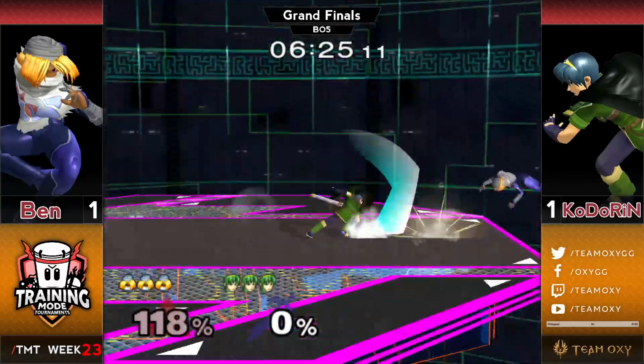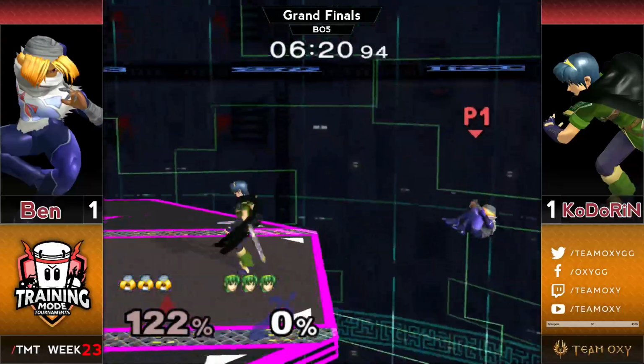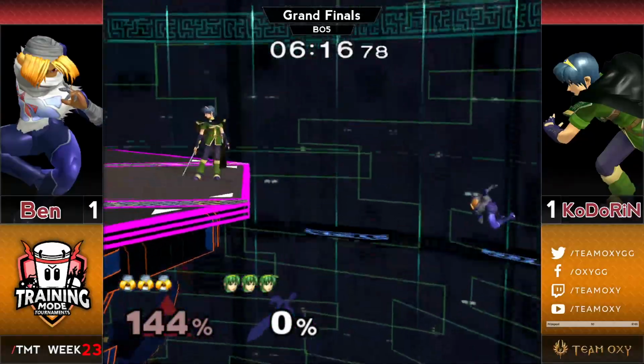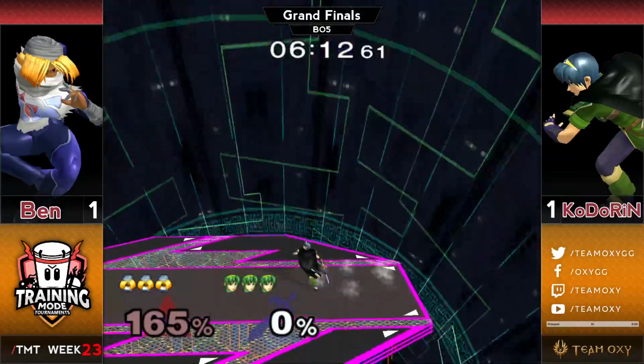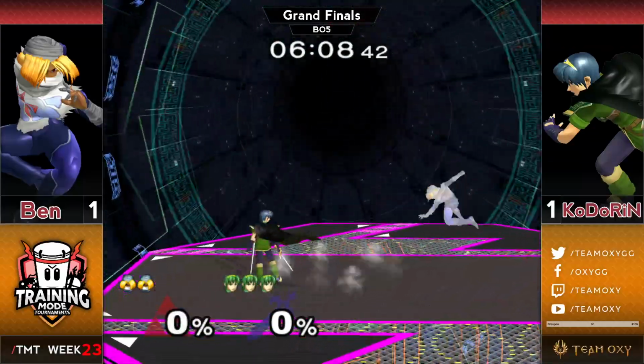Catches the tournament winner with the fair. Fakes going to ledge, able to come back and get the F smash, but these OoS attacks are just too strong from Ben. Yeah, it actually gives him the tipper and he's still not able to get it. But when you're that close, you're able to get the forward smash into the down tilt. And he converts into an up tilt kill off the top. Very nice stuff from KoDoRiN to get the closeout.